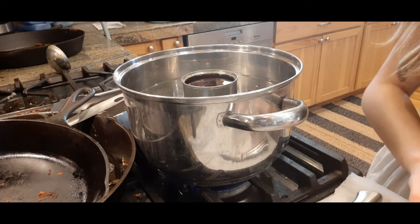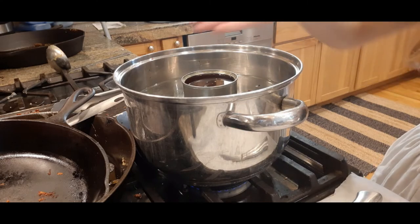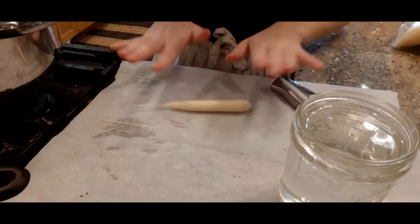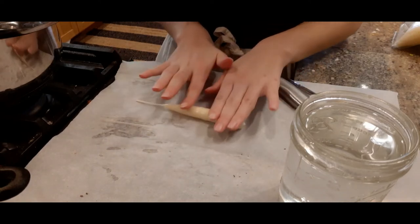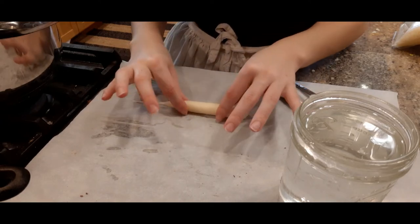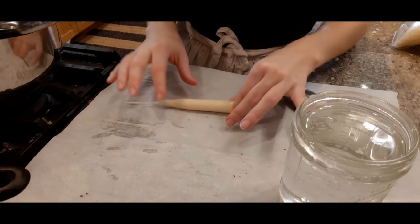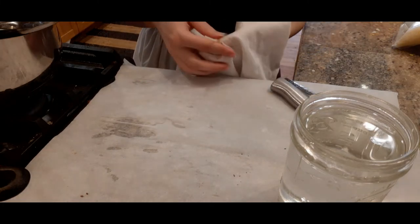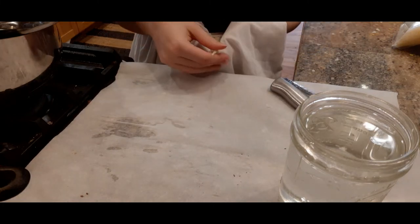You can put them back directly into your hot wax, or you can melt it down, which I'll show you how to do. If your candle starts to get bubbles or lumps, or just isn't straight, it's a good idea to gently roll it with your hands. This will smooth and straighten the candle. After you roll your candle, you can gently rub it with a cloth to smooth it even more. I use my apron for this.